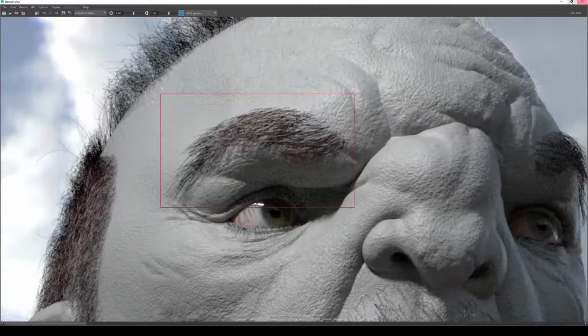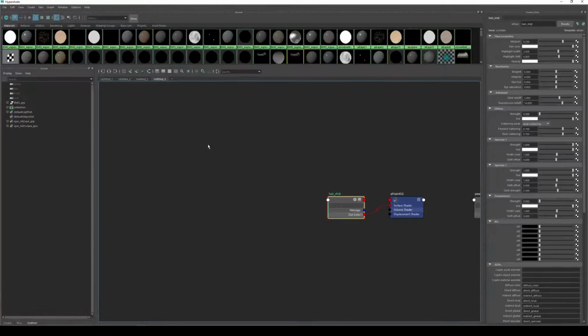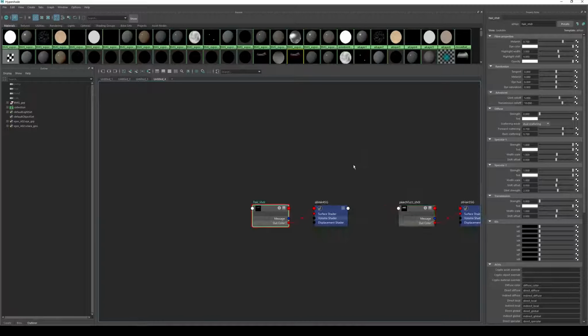So maybe it's coming from somewhere else. Let's go back to the hypershade. Go back to the hair shader. I think what we'll do is I'll bring back the diffuse. Transmission's off, and I might turn off the dye color. I think that's where it's coming from, not the diffuse. So make that black, and we'll try again.